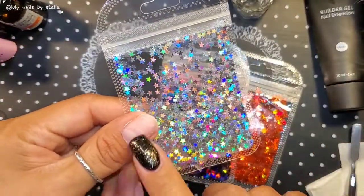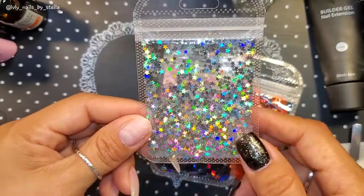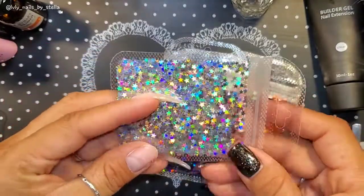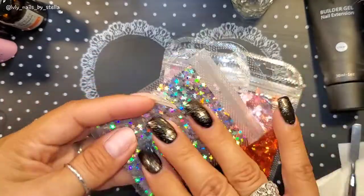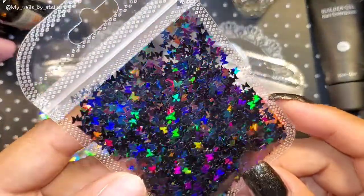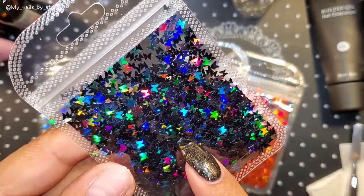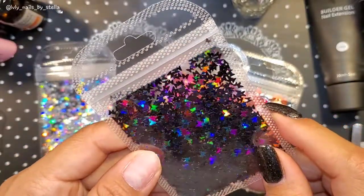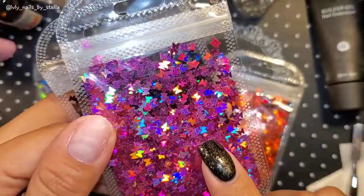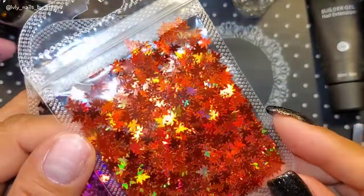I'm gonna be using this one on my thumbnail since I broke this nail last night and I needed to fix it. I was like, well, it's a good chance that I can review. I'm only gonna be using one on this review, but you guys, these are super pretty. So these are some butterflies, but look at that. Maybe I should use this one. No, I'll use the little stars. And I also got some pink butterflies. And these are perfect for the fall.